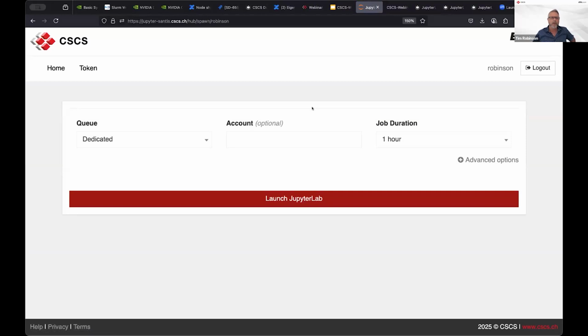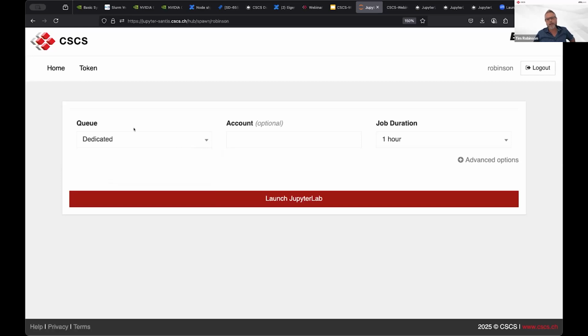First of all, we have dedicated reservations to launch JupyterHub notebooks, and this is specified here in queue. You can choose this dedicated queue, or you can turn it off and click on standard.